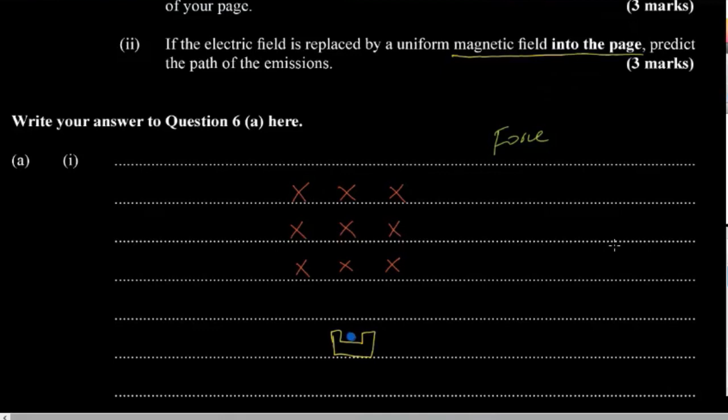We have our three fingers, the thumb, index, and middle finger, at right angles. So you just place them at right angles. The field is going into the page, so your index finger must point into the page. Then it says the current is going up, so you turn your hand to ensure that the field is still into the page and the current is going up. So your middle finger must be pointing up. How am I supposed to know my middle finger is supposed to be pointing up?